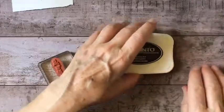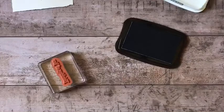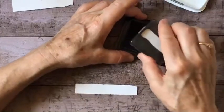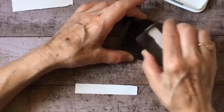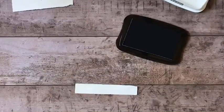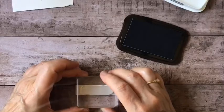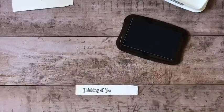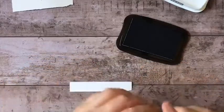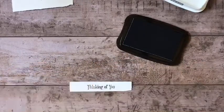And I've got my black Memento ink. And this is that scrap paper that I tore off the bottom of the watercolor paper. So I'm just going to ink this up really well. I haven't used this pad for a while, so I hope it's got plenty of ink in it. Maybe I'll do a little test. Okay, that looks fine. So here we go. Get that on there. Give it a little press. I don't like the way that came out. I'm going to flip it over and do the other side. That's better. Okay.